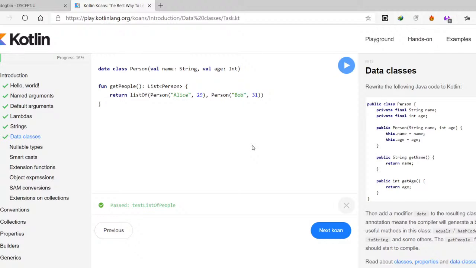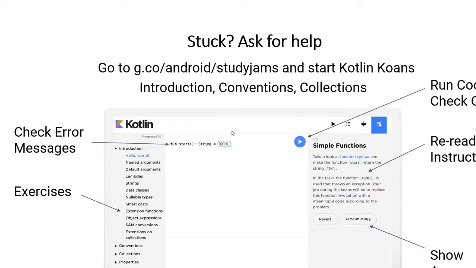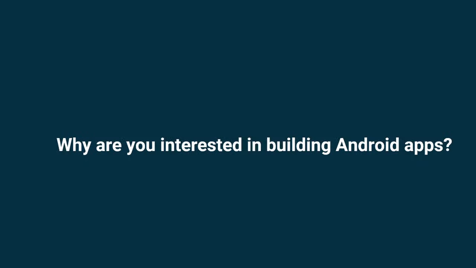So this was about Kotlin Koans. I won't go into much detail. This will help you understand the basics of the Kotlin language and make you familiar with how to work. The main focus will be on Android Studio, not on Kotlin Koans, so I'll be skipping this part. If you have more questions, you can always contact me. I will be sharing all my details over here too, don't worry.